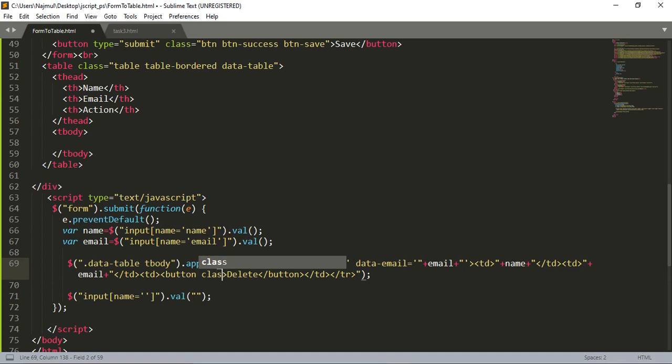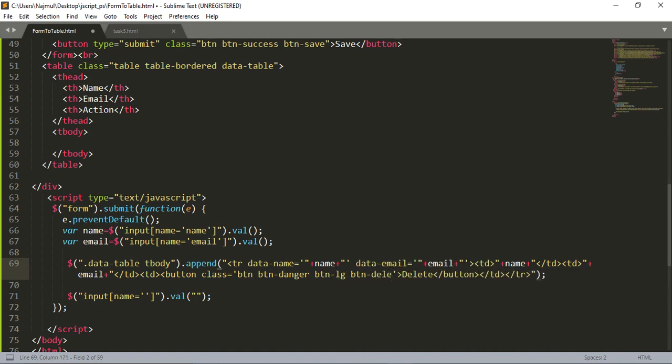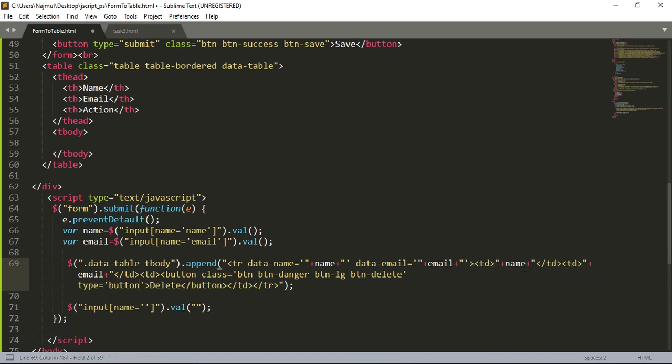So the class name will be btn btn-danger, btn-large and btn-delete, and the type of the button will be button.